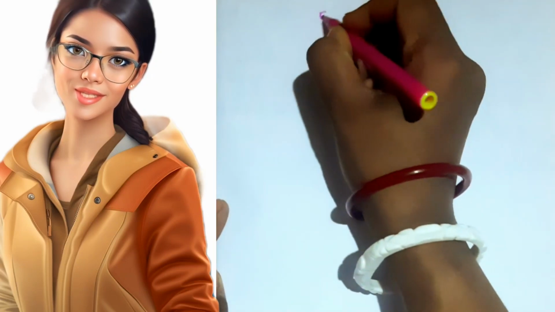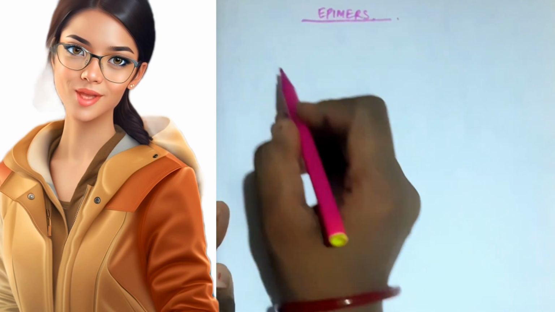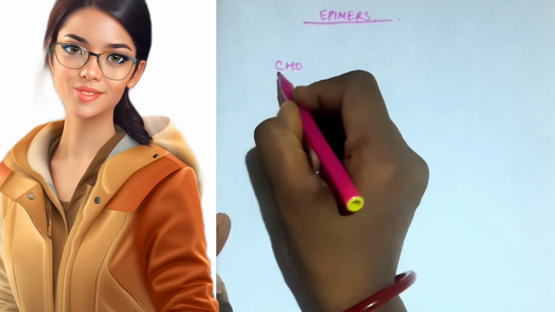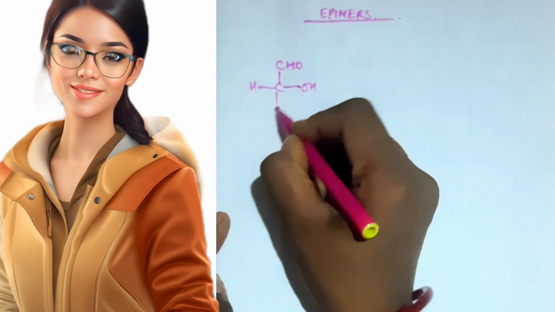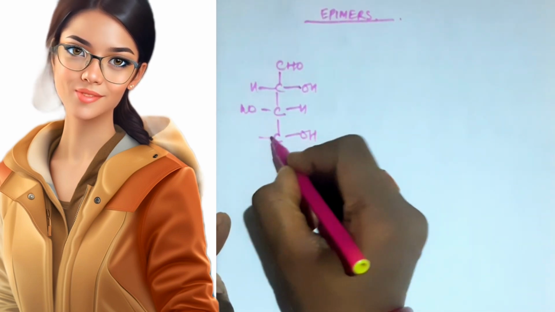Hello everyone, welcome to 369 Chemistry. In this video I'm going to talk about epimers and anomers, and what the difference is between them. There is a similarity, and people get confused. So what is the basic difference and how can we differentiate them? Okay, so now, what are epimers?